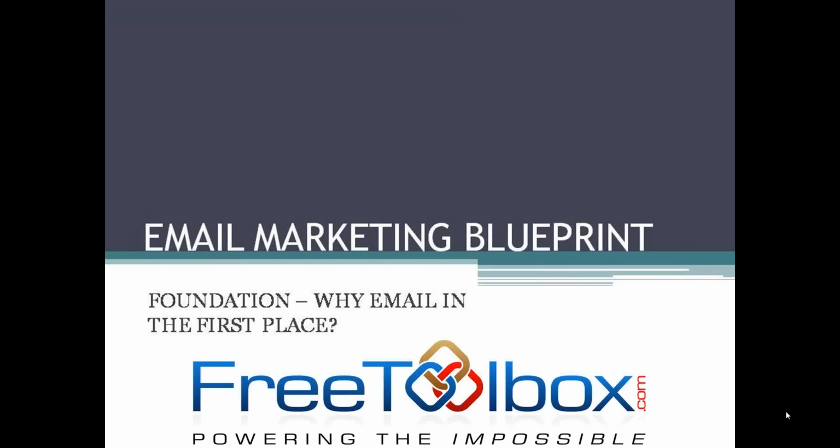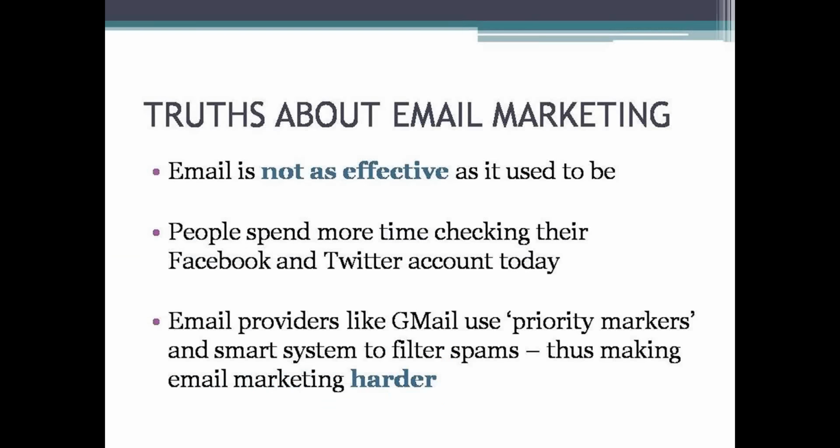All right, so let's get into the foundation: why email in the first place? Even though this webinar tonight is on email marketing, you need to come to terms with some truths about it. For one, email marketing is not as effective as it used to be. To be more exact, email marketing started to lose its effectiveness back when Facebook started out. Today, more internet users spend more time checking their Facebook and Twitter accounts daily. Slightly more than half of the global internet users have a Facebook account, and people aged 20 and below prefer to check their Facebook account for messages than their email account. You can say the same for Twitter, in spite of its 140-character limitation per direct message.